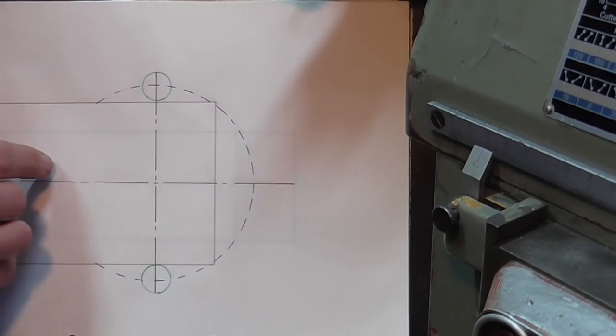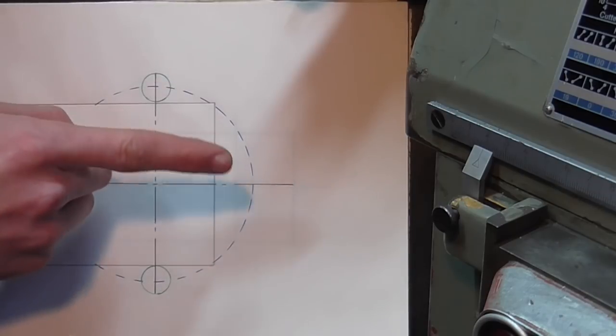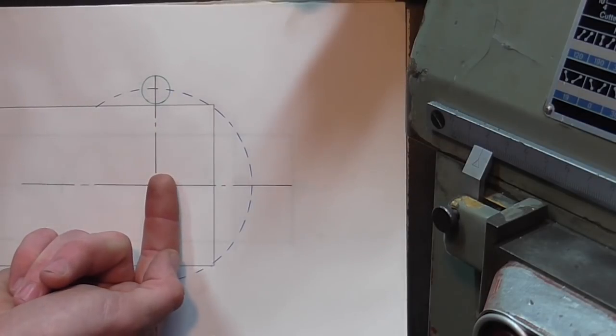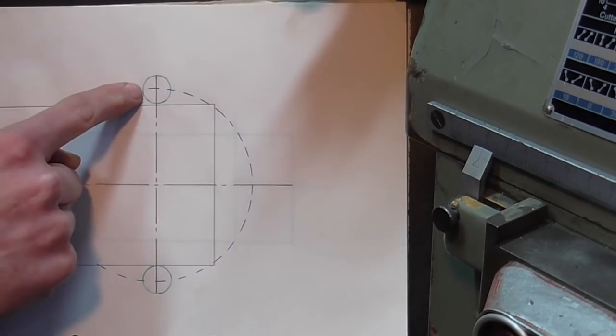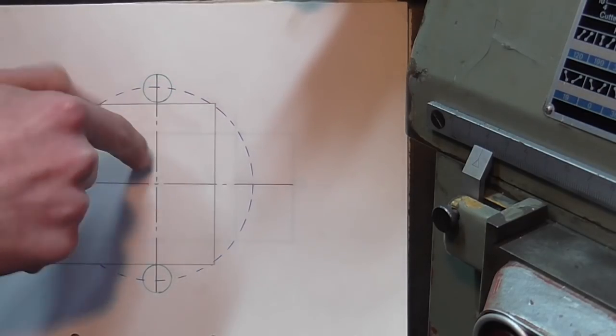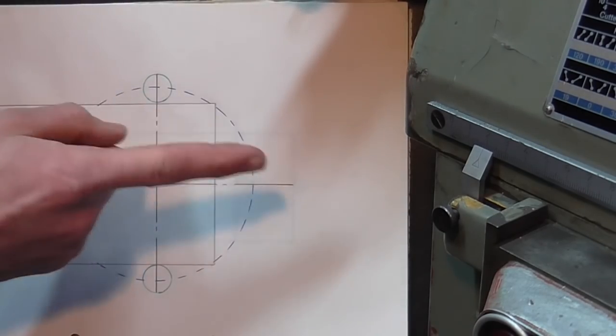Care is required in this kind of setup because you have to do this within the travel of the indicator stylus. In other words you have to avoid going into over travel with the stylus. If I brought the spindle too far over as the stylus came round it wouldn't be able to get over the corner and it would max out and that'll be obvious on the dial because your needle will stop moving.